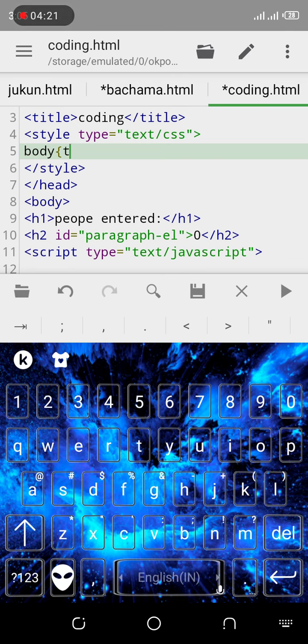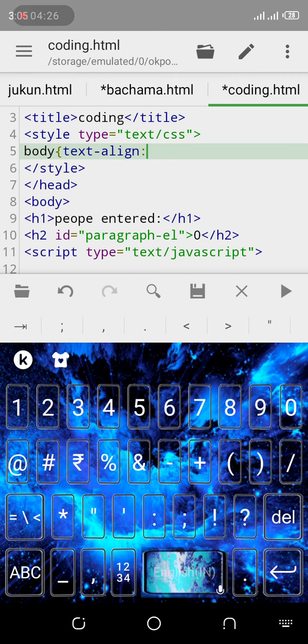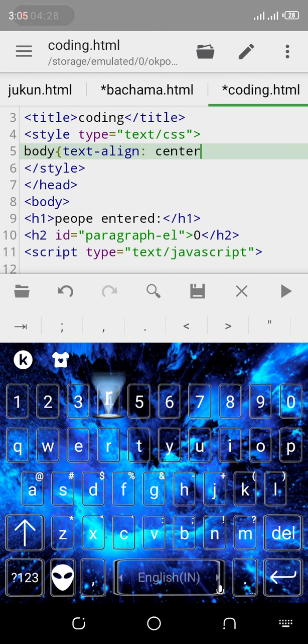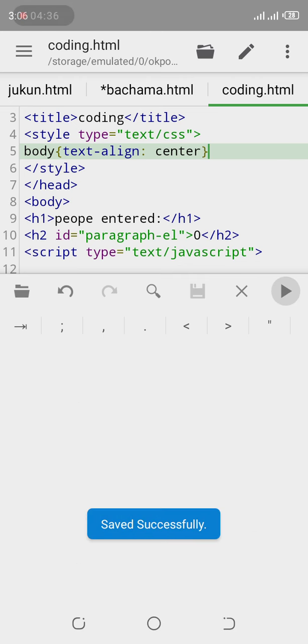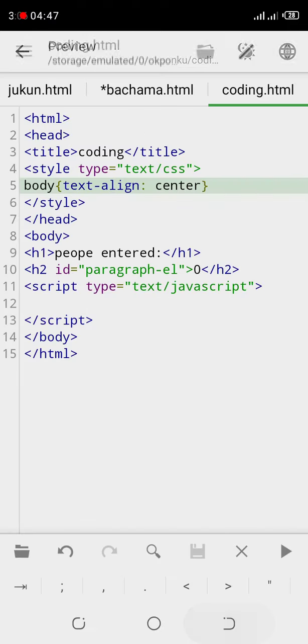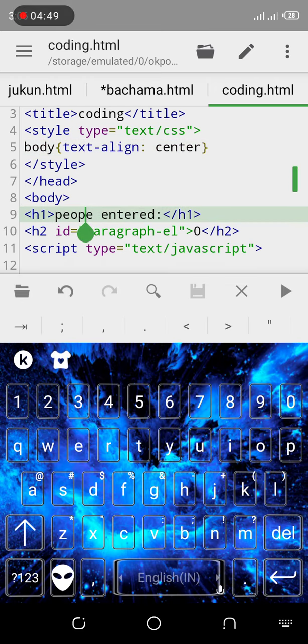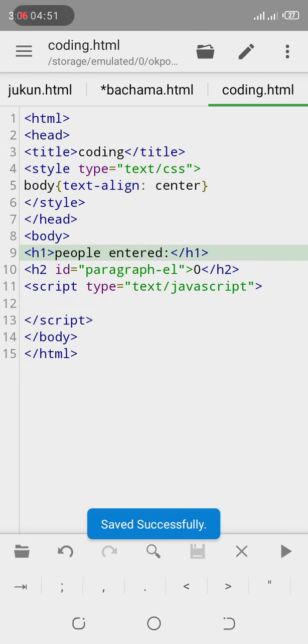We now write text-align: center, so that the People Entered and the 0 will appear in the middle. Let's run this code. Good. It is in the center of our page because we have used CSS to do that.